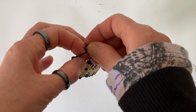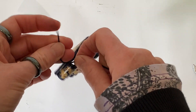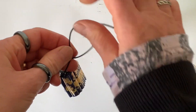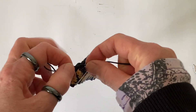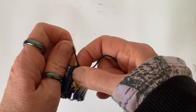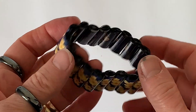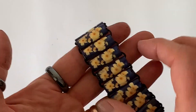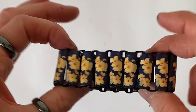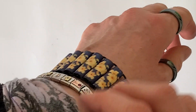I hope everyone is doing okay. In the UK we've just gone into the fourth week of lockdown, and I think it's the same across the rest of the world. I hope everyone's having fun crafting and have fun making this bracelet. If you haven't got any elastic you can still get the template and make the beads, and then at a later date when you can get elastic you can string them and make your bracelet.